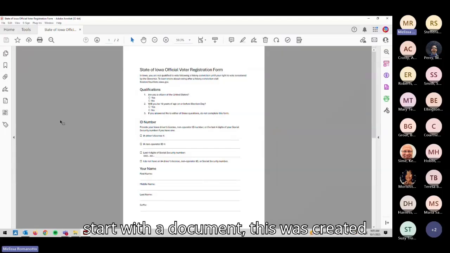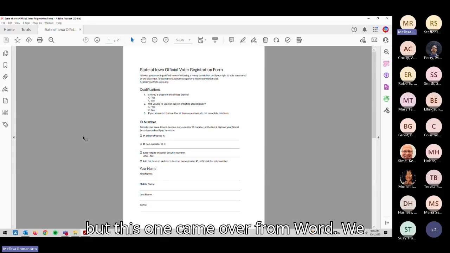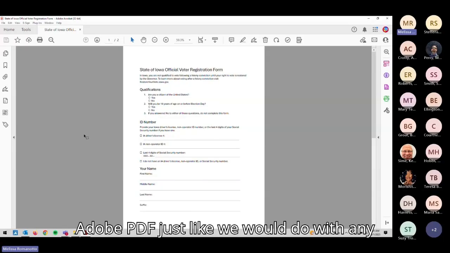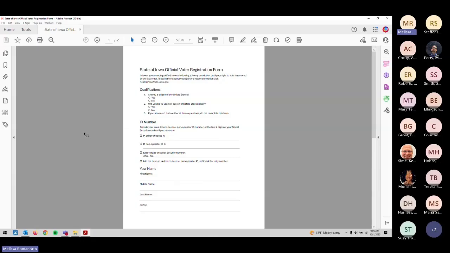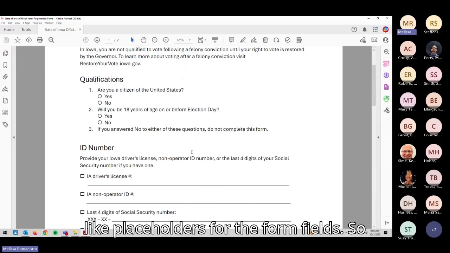So when we start with a document, this was created in Word, could be somewhere else, but this one came over from Word. We saved it as accessible PDF, or Save as Adobe PDF, just like we would do with any Word document when we're converting it. And what we've got here are just placeholders for the form fields.